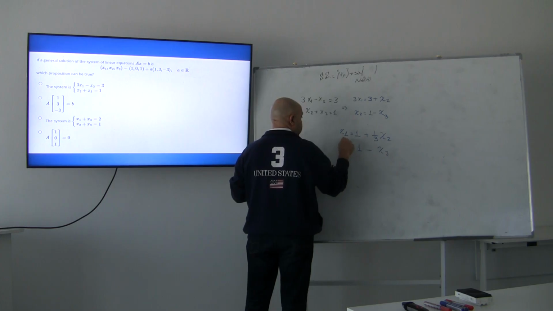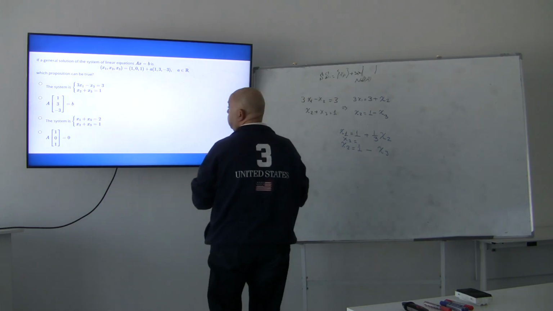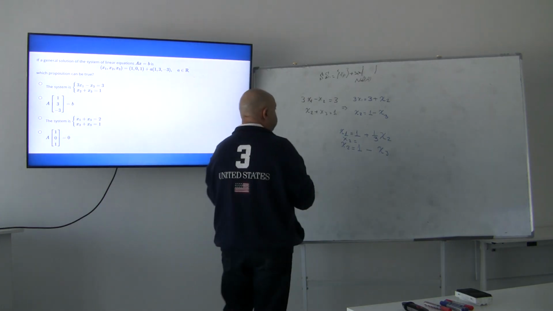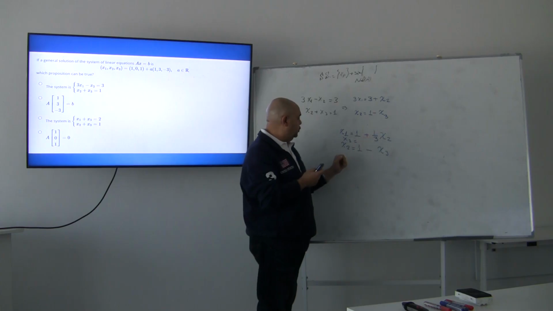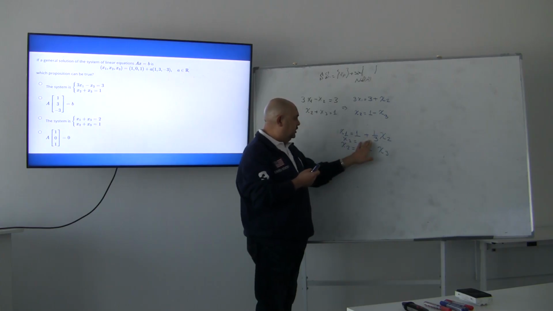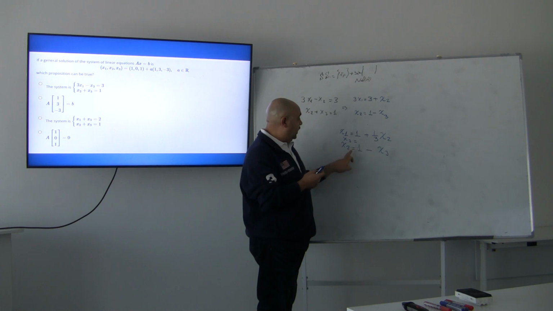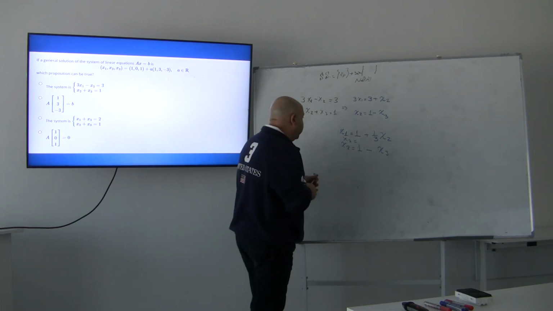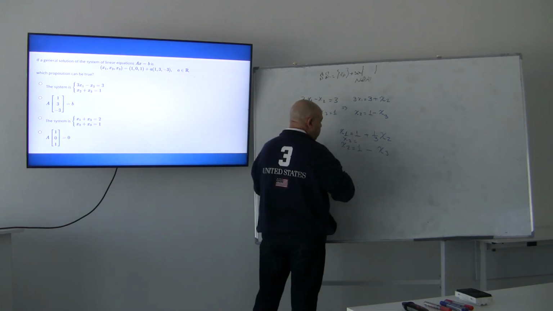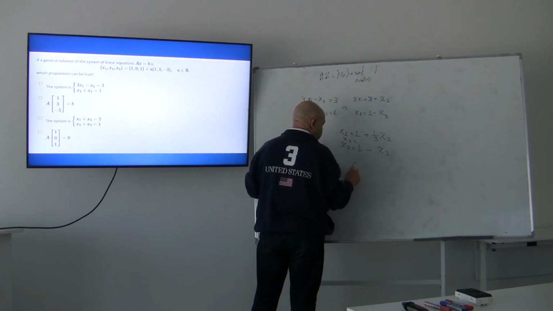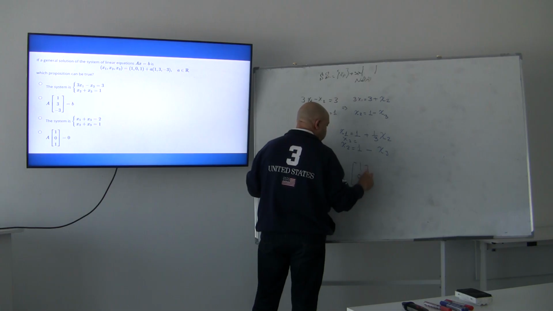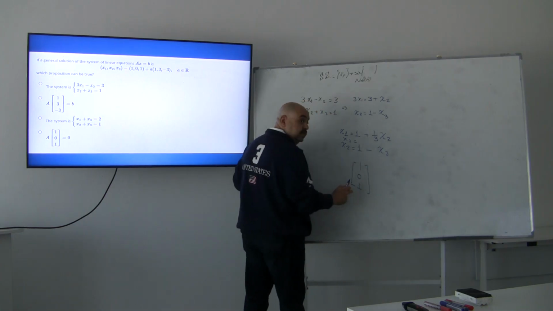Here's x2, which already exists in our system. This is the value of x2, so I got x1 as 1/3 of x2. This is x2, which already exists in our system, and the last one is 1 minus x3. Remark that x2 doesn't contain any number here, yes? So I can write xp for this set, which is going to be 1, 0, and 1 for the coordinates x1, x2, and x3.